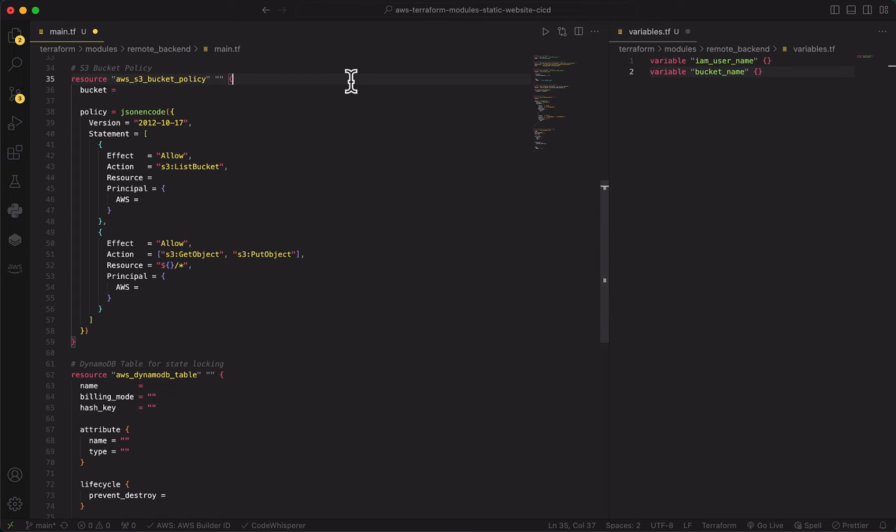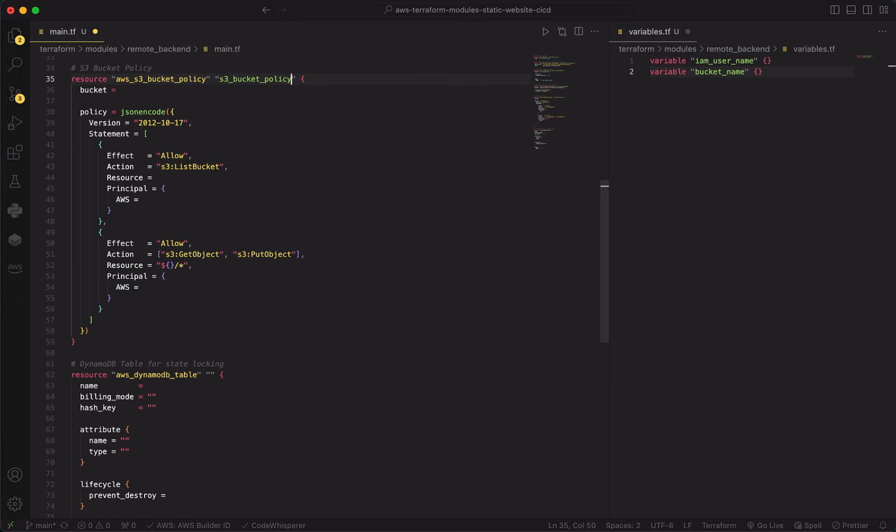Start by adding a block label within the double quotes. Let's name it s3_bucket_policy. This label will act as a reference point for this specific resource block.